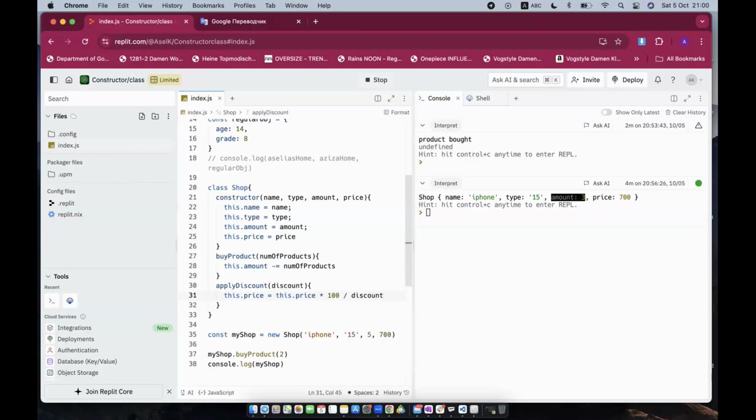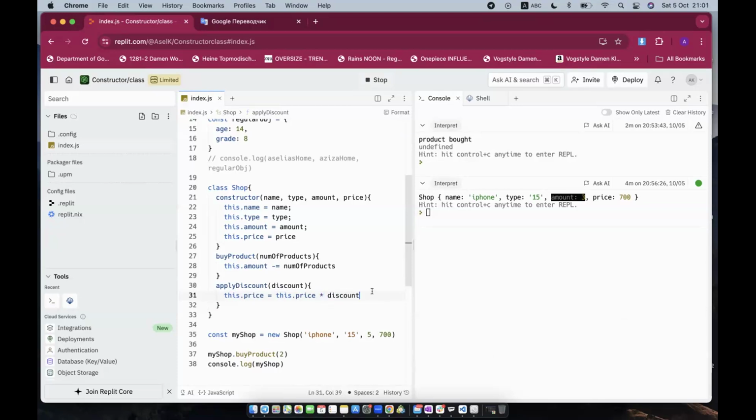But this is going to give you 7,000, no? No, 700, and then we are dividing it by. No, we need price multiplied by discount and divided by 100, right? Okay, so now we're multiplying.